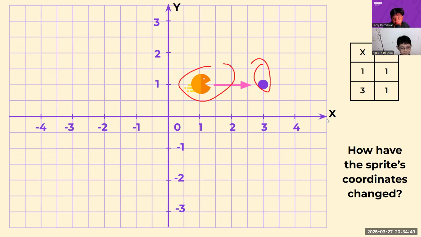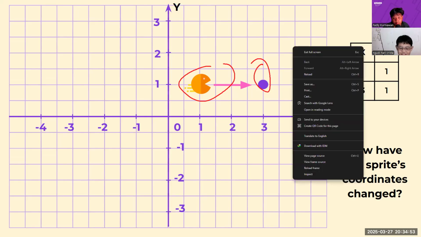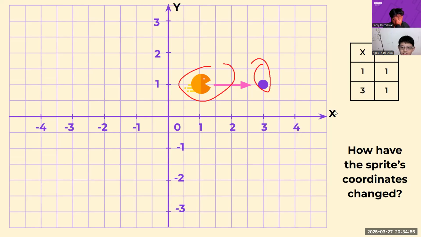No. From x1 to x3. So this is how we're gonna count range, okay?